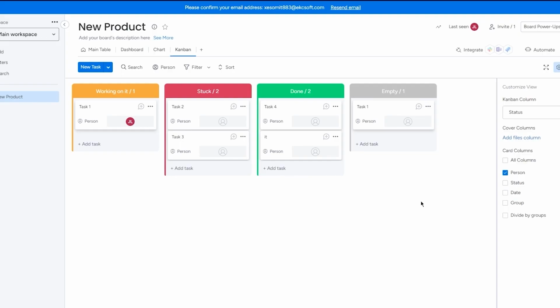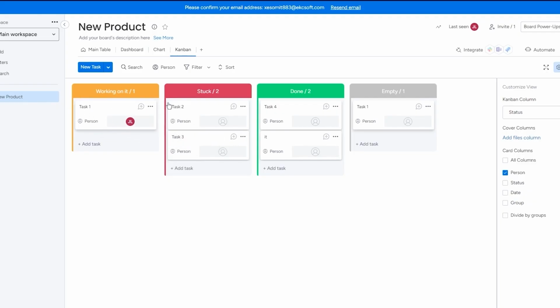Now, the Kanban view is the most, you could call it the most important view, because most people learn project management on this. Even Trello is famous for the Kanban view, because Trello is really easy to use, and like 99% of the people use the Kanban column in Trello. So the Kanban column makes it really easy. It makes it so easy, I can't even stress more upon it. So let me show you why it's so easy and why it's so simple.